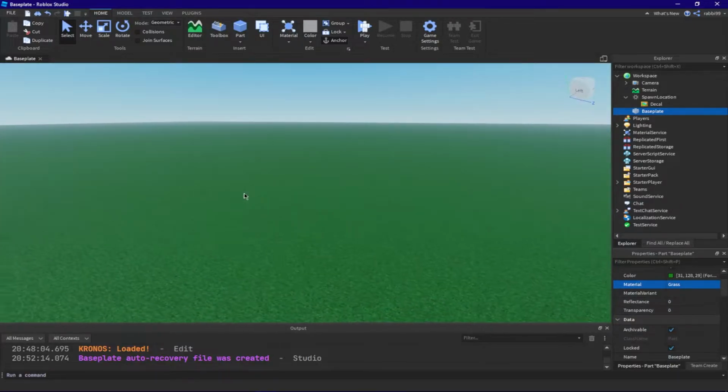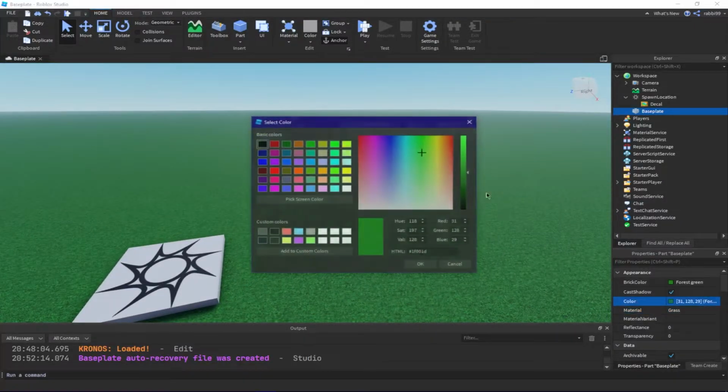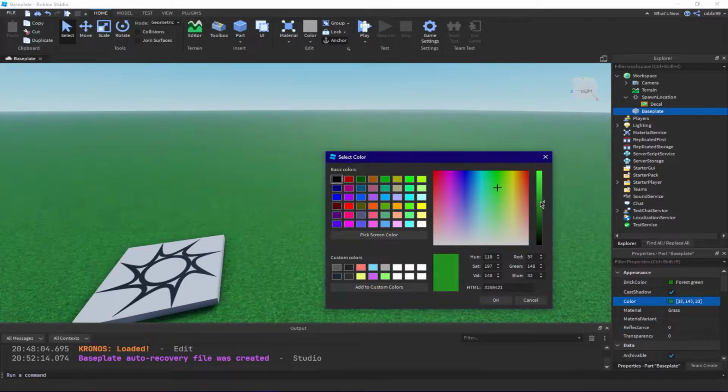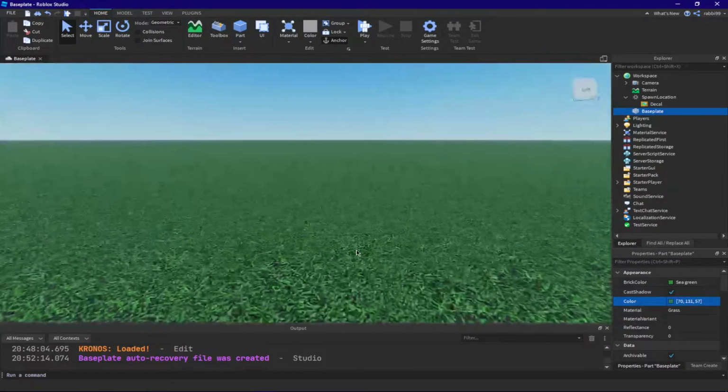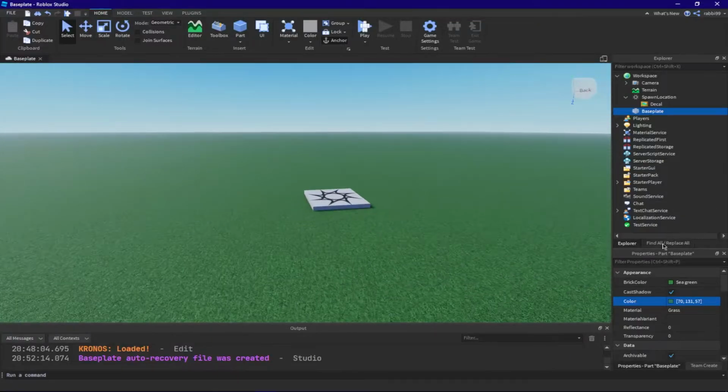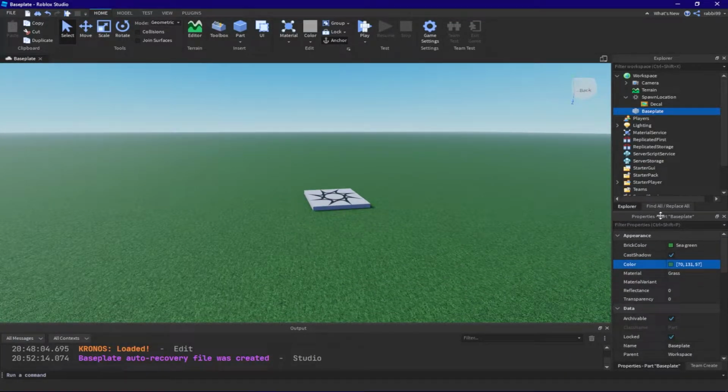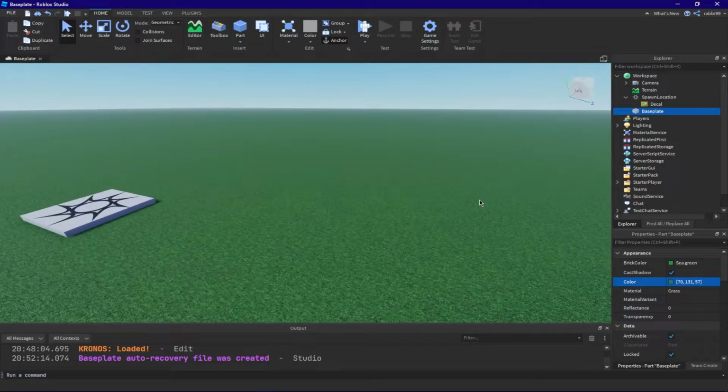Now that's looking a lot more like it, maybe change the color. It looks a little weird. So maybe a bit of a, I don't know, I'm not really good with colors, but you know, that looks fine to me. So yeah, that's the properties tab. We have more properties, of course. I want to make sure you know about most of them.